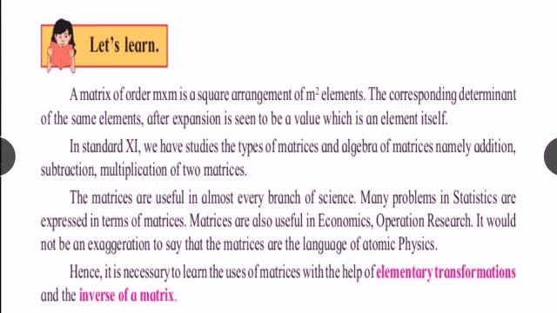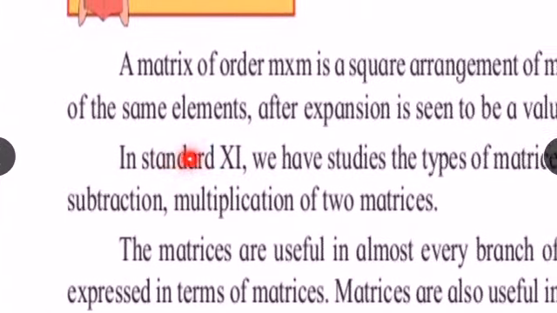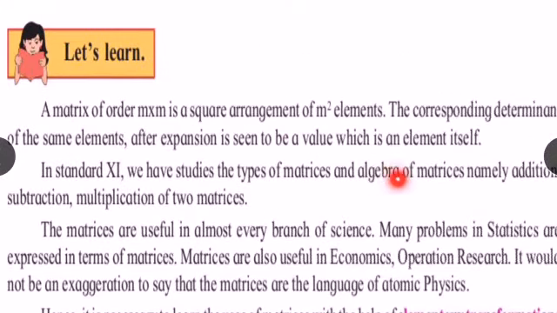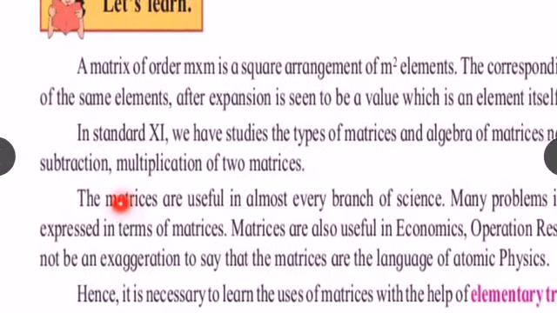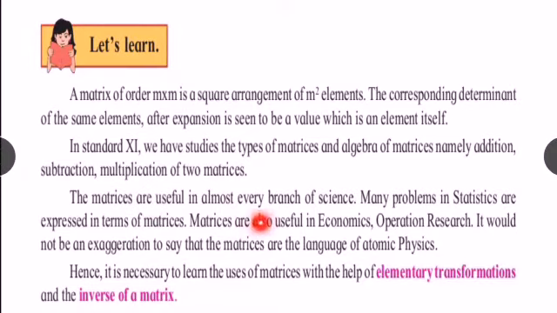Let's learn. In standard 11th we have studied the types of matrices and algebra of matrices, namely, first is addition of matrices, second is subtraction of matrices, and third is multiplication of two matrices. The matrices are useful in almost every branch of science. Many problems in statistics are expressed in terms of matrices. So let us discuss in detail one by one the following.